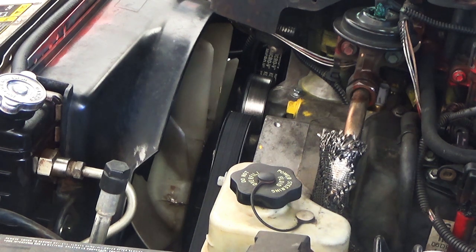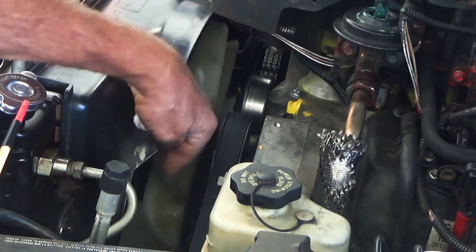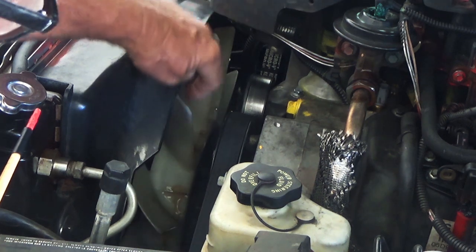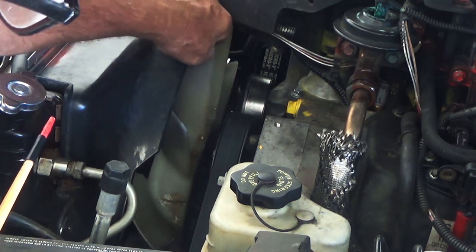I repaired the fan in my truck about five years ago and I guarantee you I've driven at least 50,000 miles, so it's not like it's been sitting in the garage. If you'll notice, the fan has almost every one of them had a crack in it. There's always some glue somewhere — because I was doing it — there's a crack like you can tell, that's a big crack.